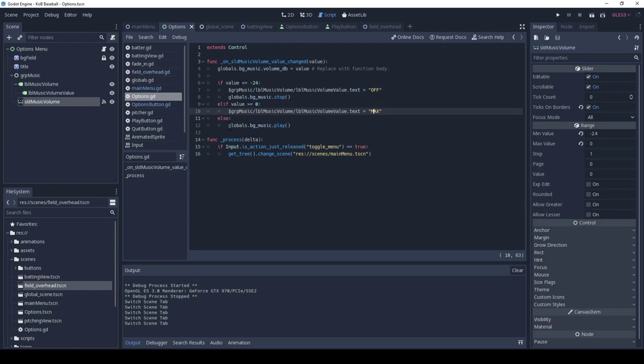And as you noticed on our menu, this is what's causing our glitch of it playing and playing and playing over and over again every time we change it. And it makes sense. And it needs to be fixed, but not right now. I'm busy working on the batting simulation. But what's happening here is every single time we slide that volume slider, and every time the value changes, it's going to go through this little tree here. Is the music off? Nope. All right, what's next? Is it on max? Nope. All right, what's next? We're going to play. And 99.9% of the time we're going to be in this range here because we're adjusting the volume, and it's just starting the music over and over and over again, and that's why it does that stop and start and sounds horrible. We will fix that later.